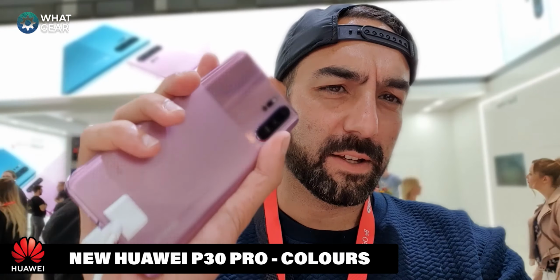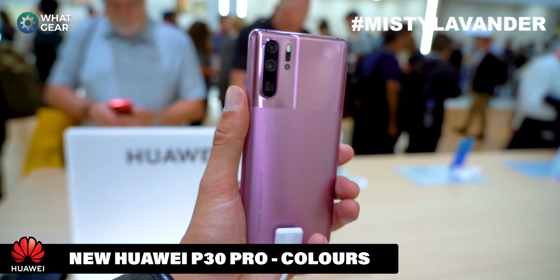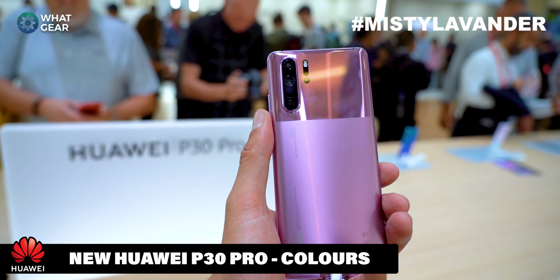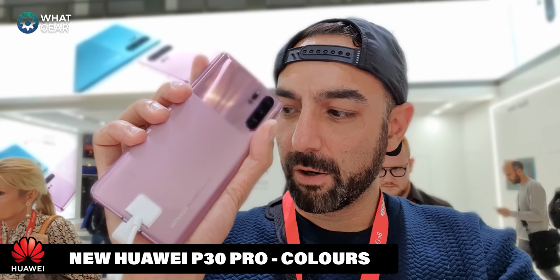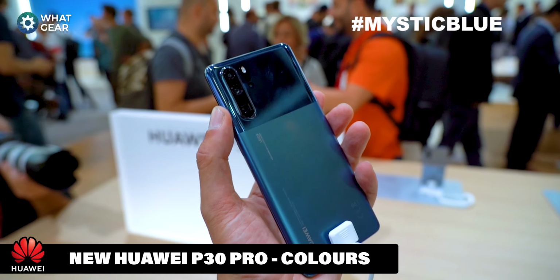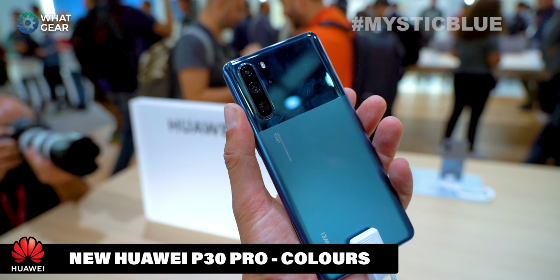All right, so another announcement from the Huawei keynote speech at the IFA is these new colors of the Huawei P30 Pro. This one's the pink one, and they've kind of got this two-tone look going on. There's also a really nice blue one as well, which they've just launched as well. And at the moment, I've actually got a P30 Pro, which I think is really awesome. I'm going to be comparing it to the Galaxy Note 10 Plus as well, so stay tuned for that video. That's coming very, very soon.